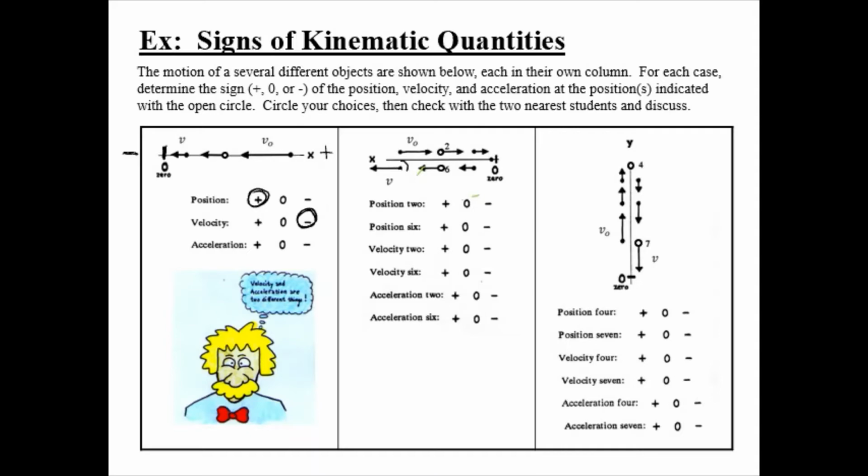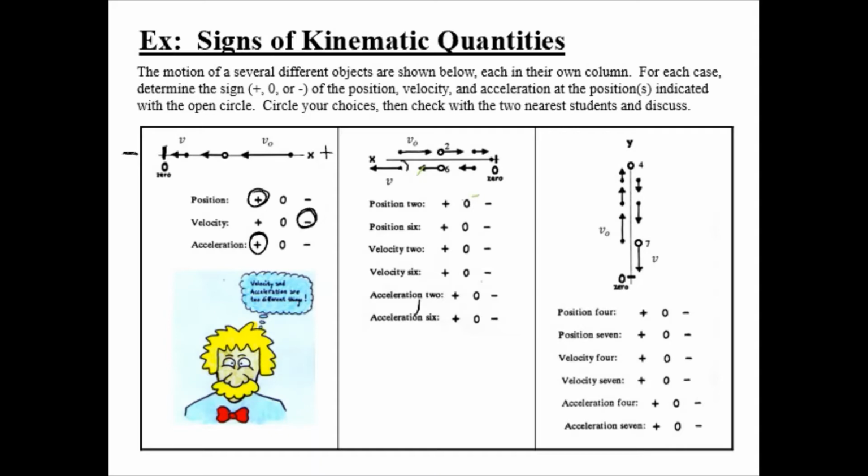Now, to answer the acceleration, again, we've learned that acceleration and velocity are two different things, as our little Albert Einstein cartoon guy here says. And so we have to think about the motion. Okay, the motion is that an object's moving to the left, and as it goes, it's slowing down, right? It's going slower and slower as it goes to the left. And therefore, if it's slowing down, that means the signs of the velocity and the acceleration must be opposite. So if the object has a velocity to the left in the negative direction, the acceleration here must be positive.